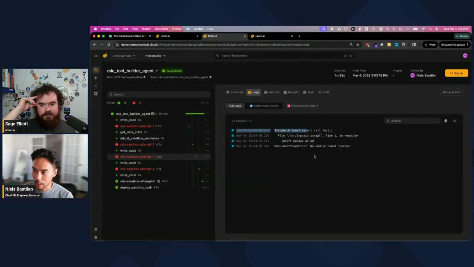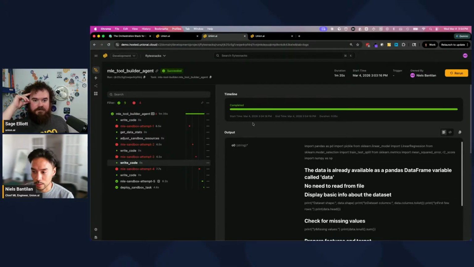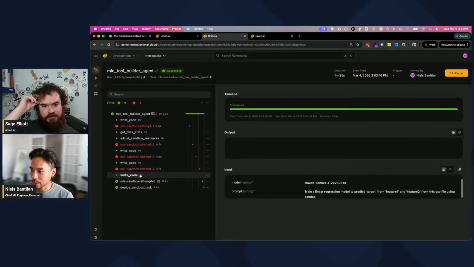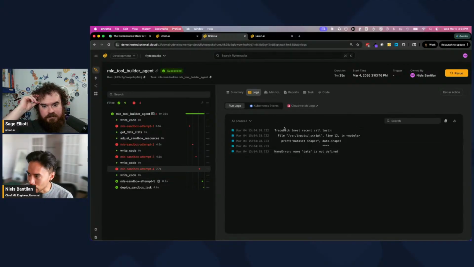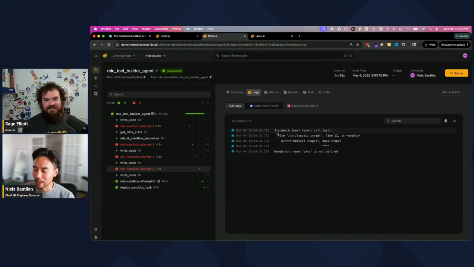Then there's yet another bug where I purposefully removed the pandas dependency from its sandbox. So it rewrote the code, rewrote the dependency structure, and rebuilt the image with pandas installed. Then finally there was another bug with the data, and it rewrote that. Actually, this might be a natural bug. I don't think I injected this one. So this was a bug that the agent introduced by itself.